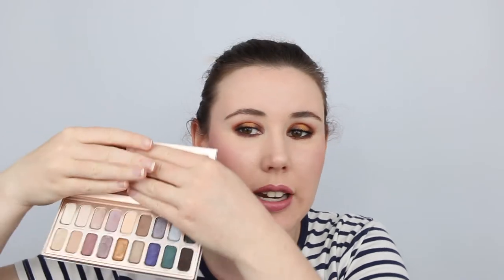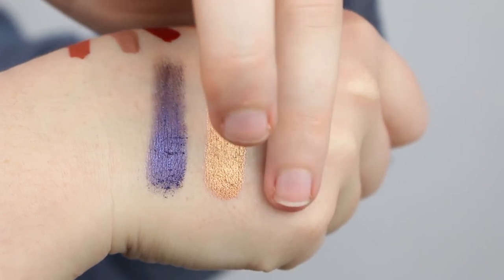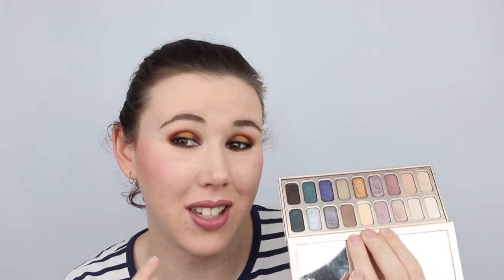If you're looking for an everyday neutrals palette with a few poppy colors to ramp up looks, I think this is a great palette. It's around $70 from Mecca and comes with 18 shades. It is a fairly compact palette but it's a bit weighty and thick. It's a really good palette to take away — when I go on holidays I don't want to be doing really colorful looks, I just want something I can slap on and still look really nice. Great for travel, though a little heavier than your normal palettes.